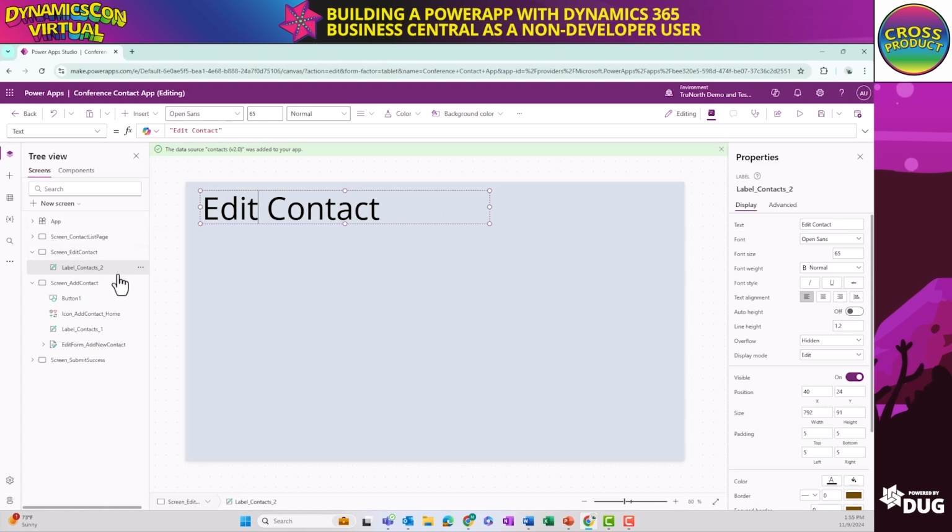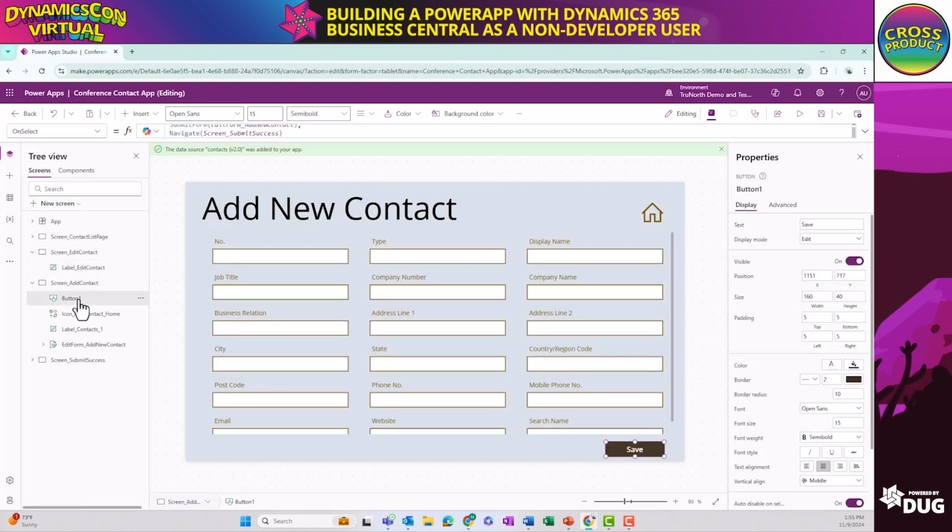It's really going to be completely about preference and what's easiest for you. The hardest part about duplicating is remembering to go in and change all your pieces, remembering to change your naming schema on them, remembering to go into things like your on select or your item or your default mode so that you are updating it to whatever your next task is for that new screen.